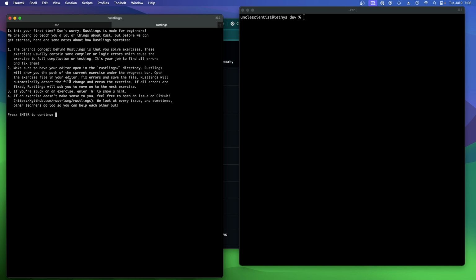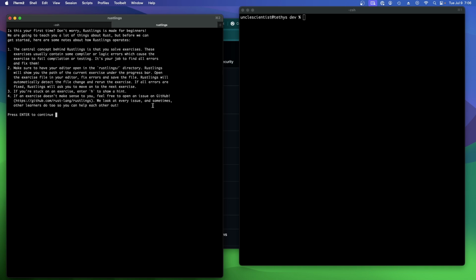Open the exercise file in your editor, fix the error, save the file. Rustlings will automatically detect the file change and rerun the exercise. Nice. If all errors are fixed, Rustlings will ask you to move on to the next exercise. If you're stuck on an exercise, enter h to show a hint. If an exercise doesn't make sense to you, feel free to open an issue on GitHub. Okay, we look at every issue, and sometimes other learners do too, so you can help each other out.